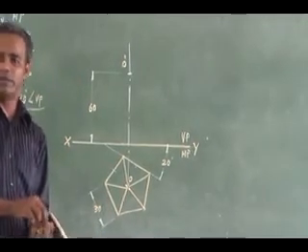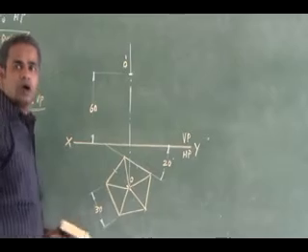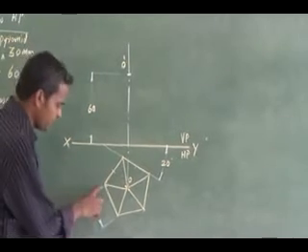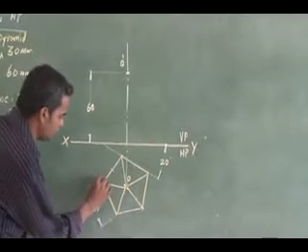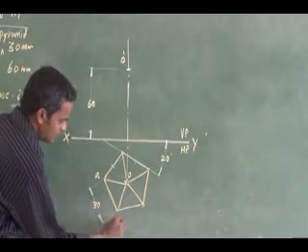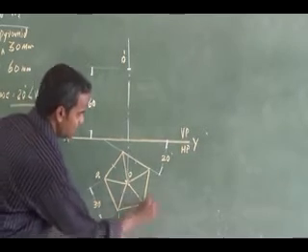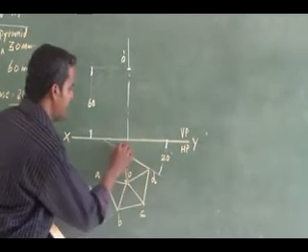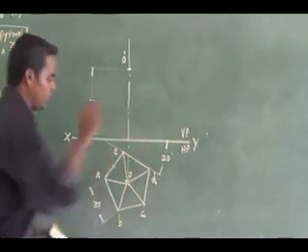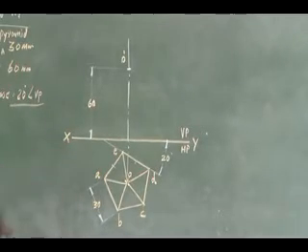Then, as I told already, for the base notations, you start the notation from the left extreme, left bottom extreme. What is the leftmost base corner I have here? It is this corner, so I can give this as A. This is B, then C. In an anti-clockwise manner, I can give the notations. These are all top view notations.